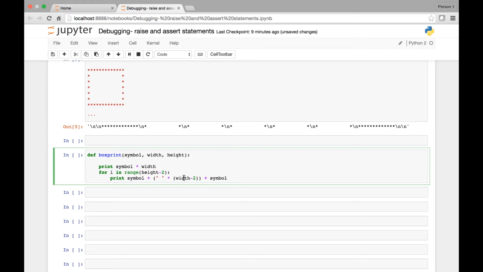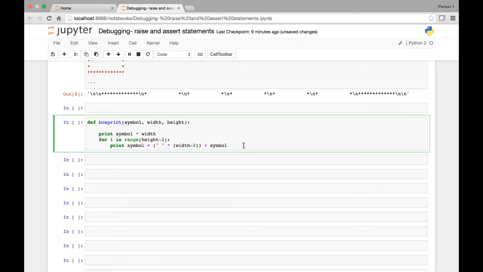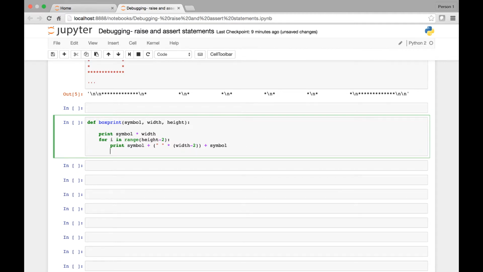That's why I did width -2. Okay, let's move on. And for the last, for this one, we can print symbol times width. Okay, good.